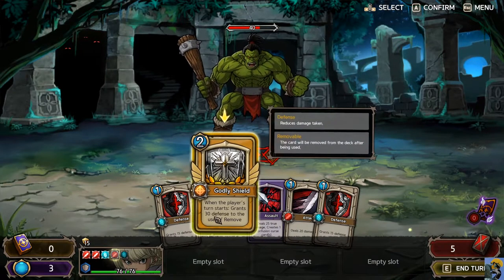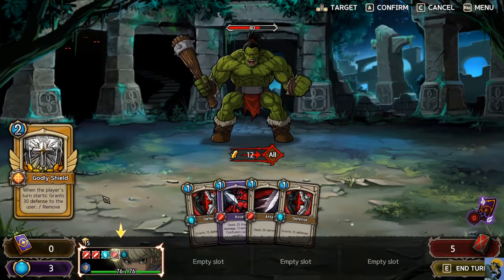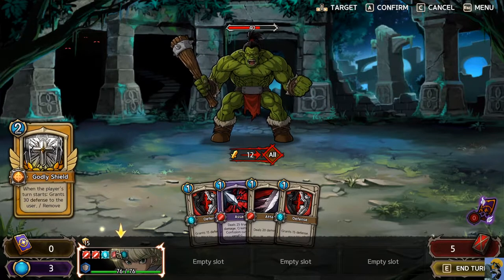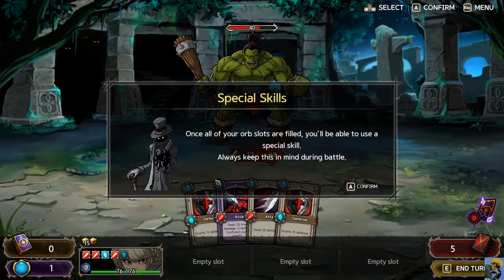Confirmed. So we're going to use this, and it says, when the player's turn starts, grants 30 defense to the user, removed. So we're going to use this on us, and it says we get one orb no matter what we need, so it's going to fill in an attack orb for us, and once all your orbs are filled, you'll be able to use a special skill. Always keep this in mind during battle. Okay.